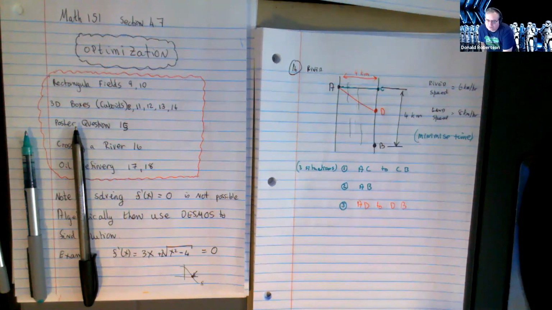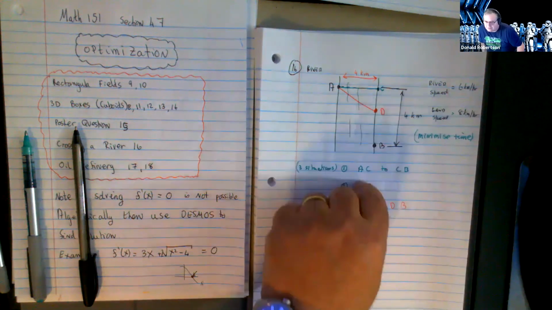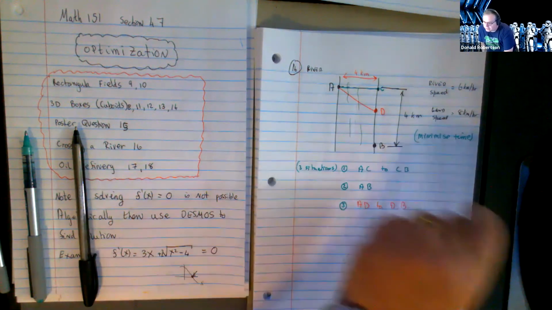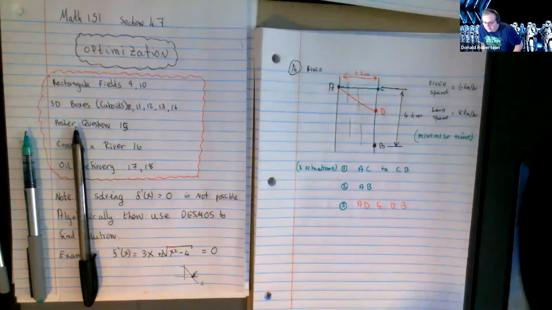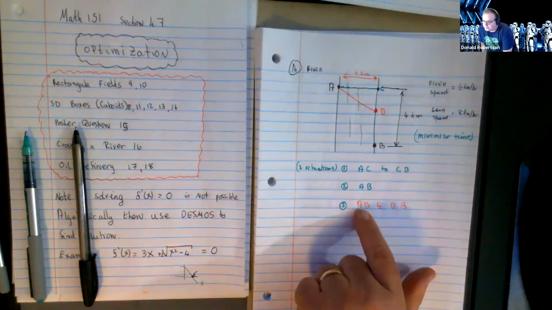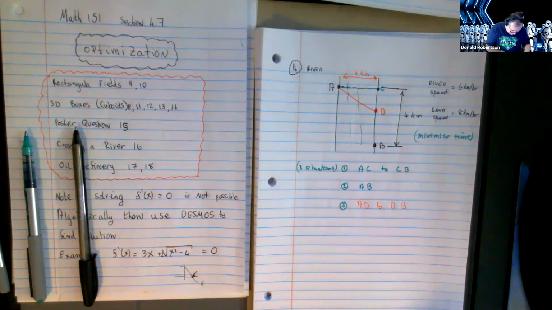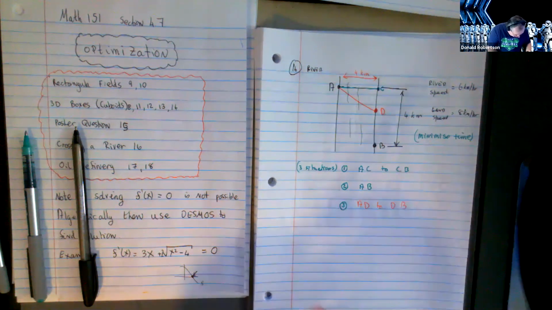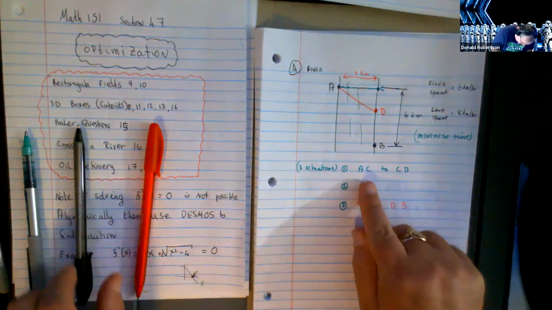So what we have to do in this story is we're going to have to find what the times are for these 3 situations. And the first 2 are just number crunching. There isn't an equation at all. And the third one is where we have to do an optimization function. So I want to get situation 1 and 2 out of the way first.